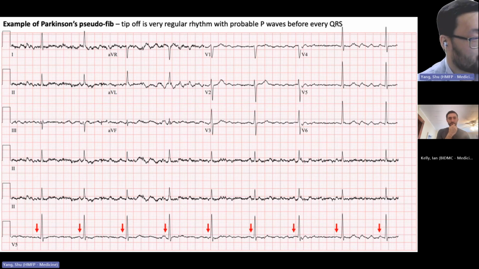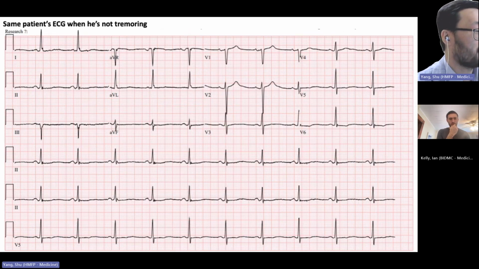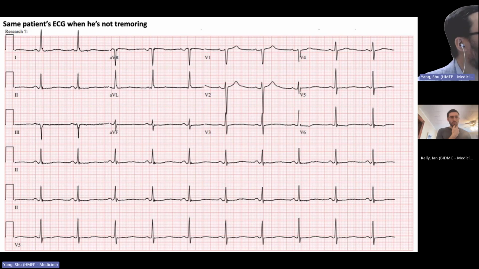But what do you do? A very, very easy way of going about this is to just repeat the EKG. So this is the same patient I saw in clinic with an EKG that was repeated. And like I told you, his limb leads are typically what's tremoring, and he had Parkinson's. So we take a moment, you keep the EKG leads on, and when there's very minimal tremor, at some point during that visit, you hit record, and this is the EKG that you have. It's a little bit faster now. Maybe I got him a little anxious in clinic, but you can very clearly see there are P waves now, and the R intervals, again, are very regular, and there's no more of that tremor artifact.